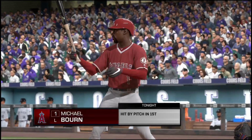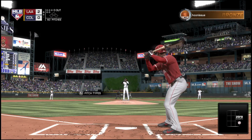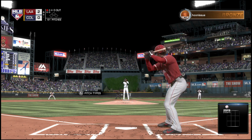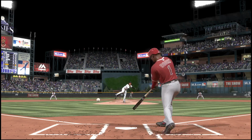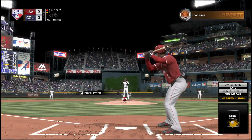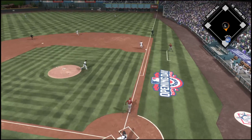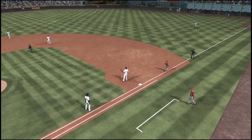Michael Bourne at the plate now. He's been hit by a pitch and walked in the game thus far. Michael Bourne. Into the windup and the pitch. And a neck-high fastball that time. The windup and the 1-0 pitch. Chop foul over towards the coaching box. Ready to deal. Here's the 1-1. Swinging, a ball hit softly on the ground. And the 5th inning will start with a ground out, 1 away.